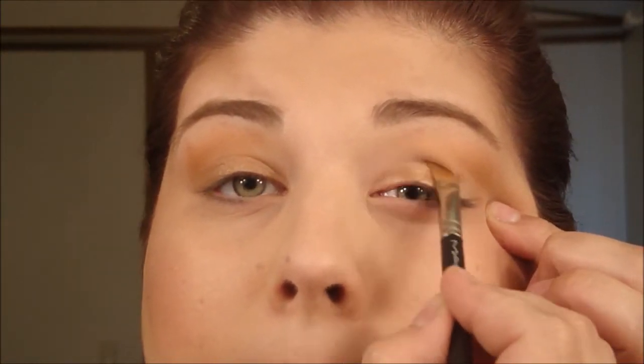So as you can see, it's super, super pretty, and then you can just take your brush, but holding your eye taut will just help get it into all those little crevices. So I just like to do that. I always start in the middle. And this eye over here, I have a little bit more extra creases, so I like to really hold my eye taut so it gets all up in there.